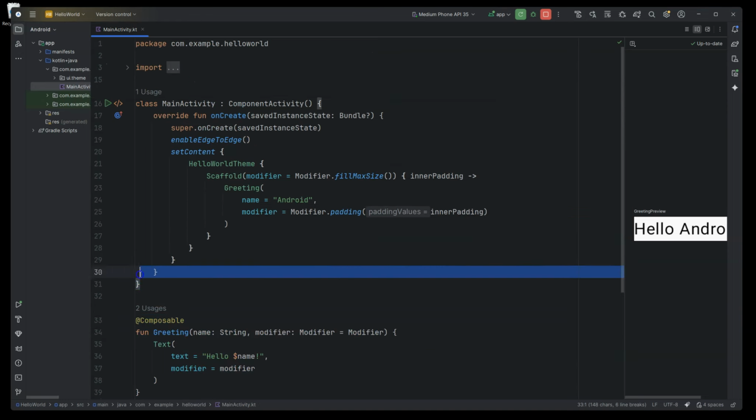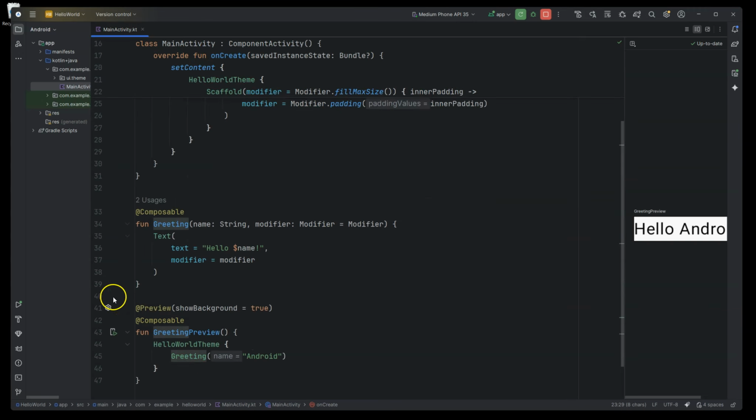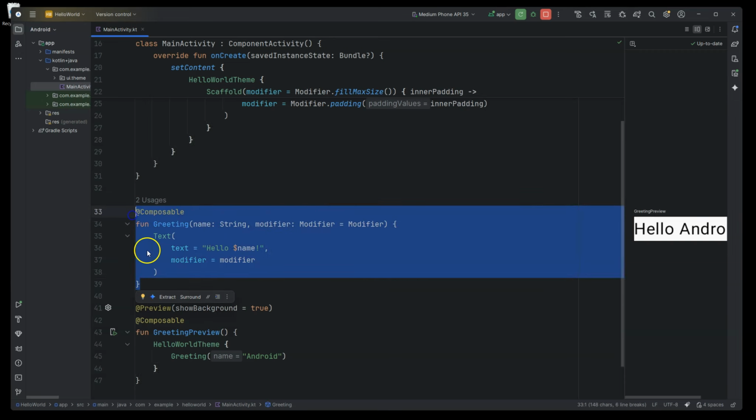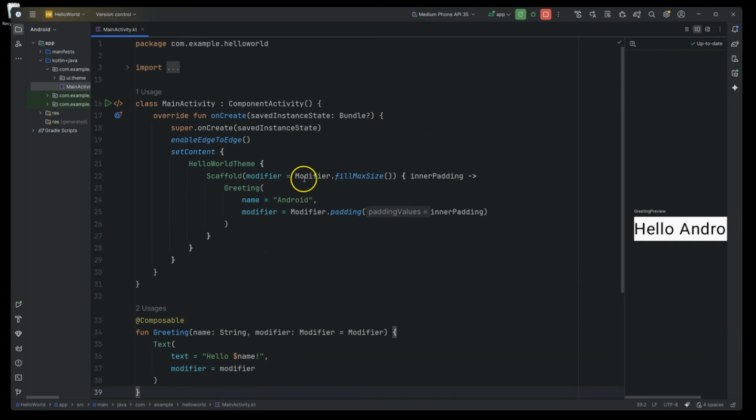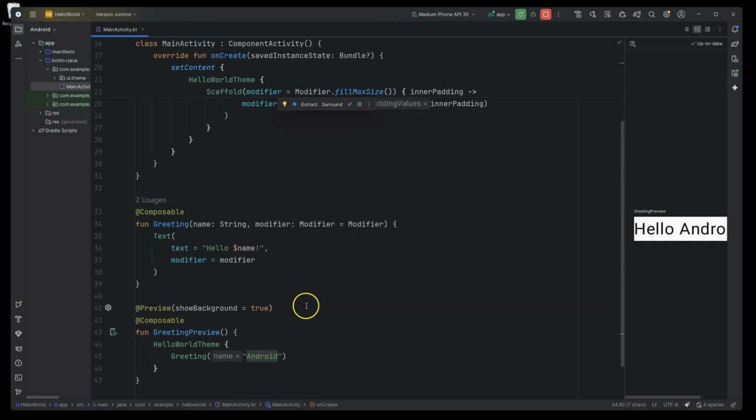So here you see in the startup code, we are calling this greeting function, which is actually this function that we have created here called greeting. And this function basically just writes a text to the screen like this, hello, and the name that we specified here. So as part of the arguments in this function, we can create a name, in this case just Android, and then it will pop up hello Android here in the Android emulator.